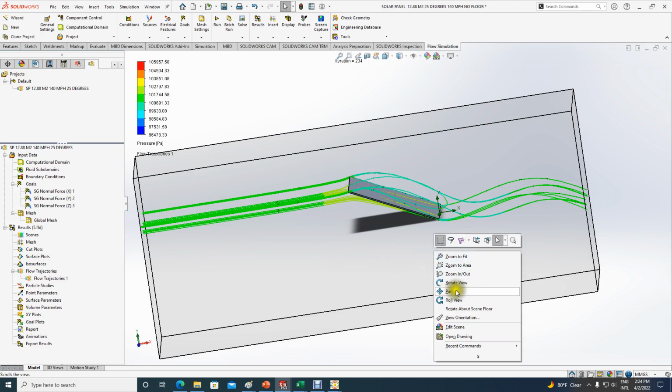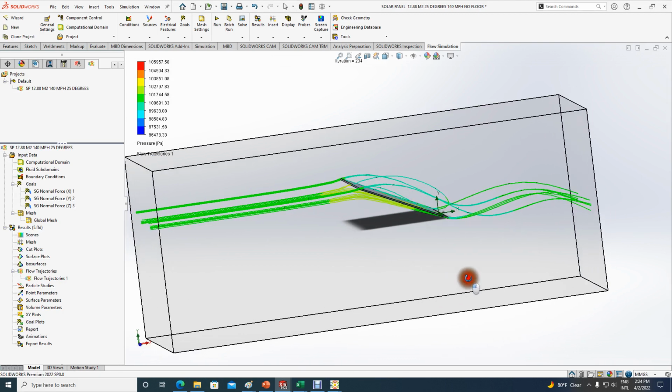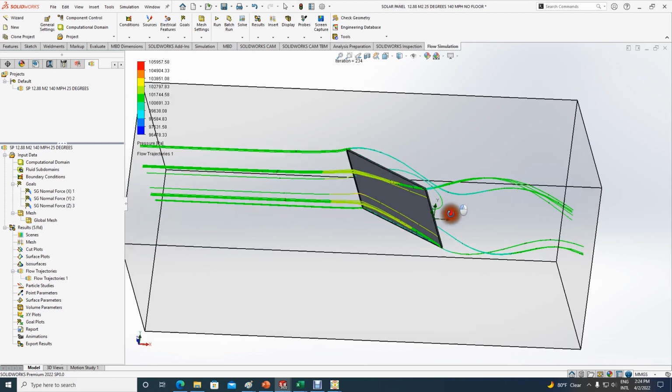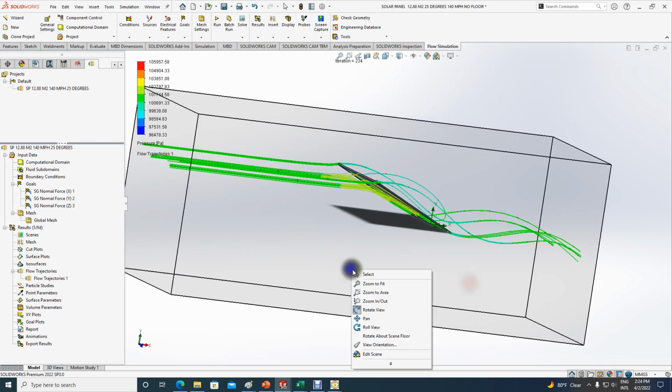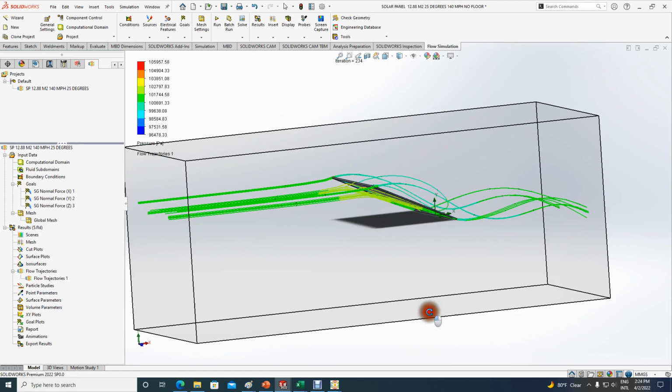And let's rotate this. Rotate view. Okay. See, that's what I'm talking about. Very undisturbed condition. As you approach, then they start to change. Rotate view.